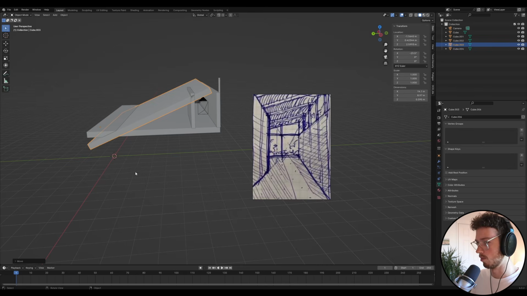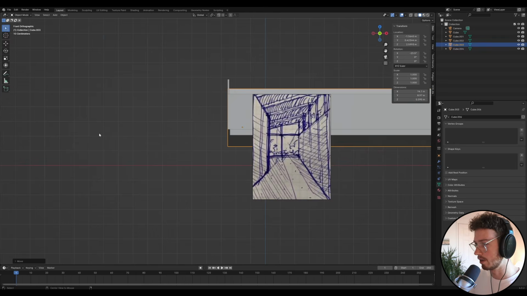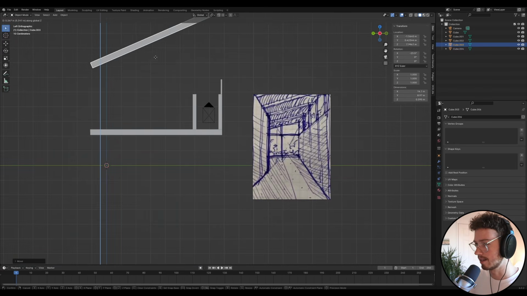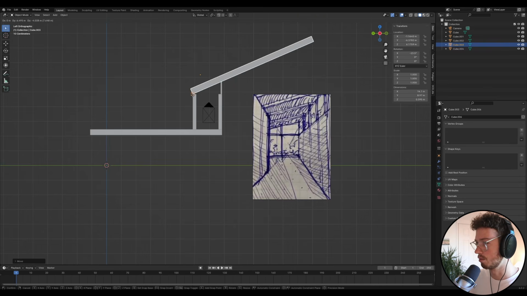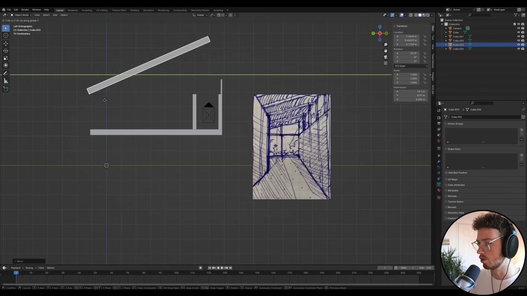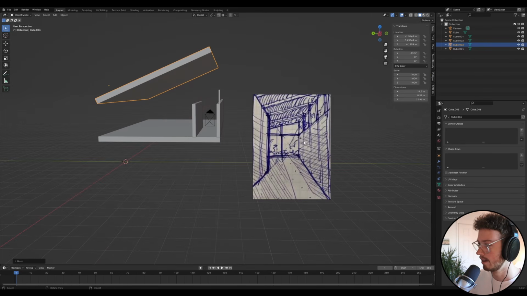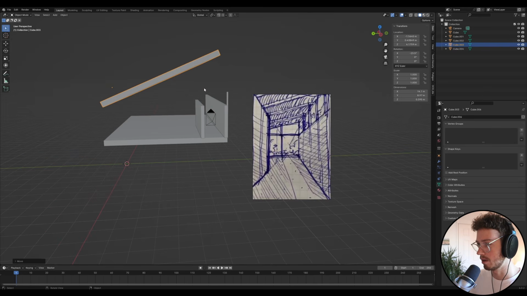Another really important thing, if you're ever lining something up, is if you hold Alt and drag your middle mouse button, you can go into what is called the orthographic mode. This is just looking in plan or elevation. If you're in architecture, you might already know what that is. This just means that you can drag this over and snap to the 2.4 point, and then drag across and snap to that point. So you can model really accurately. And I'm starting to see that, because of the span there, that might not be feasible.